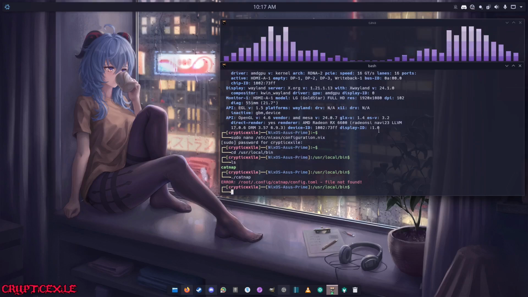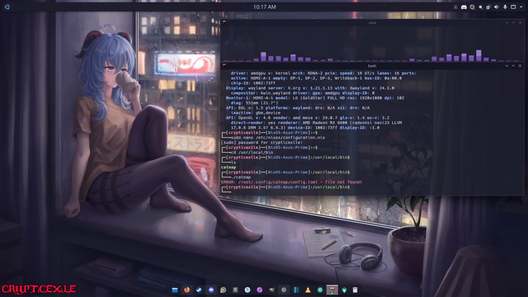Yes, I'm back on NixOS. I still got Arch Linux on this computer. I'm not giving up on Arch Linux. It's always on my computer. Okay, it's not going away. Just because you see a video of me using NixOS doesn't mean I deleted Arch Linux. People have more than one hard drive in their computers, right?